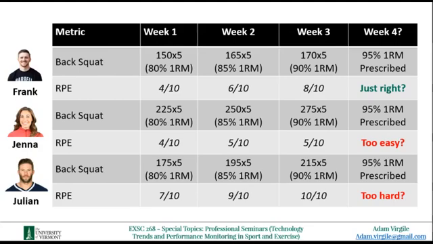So similarly, in this situation, internal load or RPE may be a better indicator of how that person is responding to training over time, which should give you insights into how he or she is responding to the program you're giving overall, rather than looking exclusively at the external load numbers or the percent 1RMs. And remember, external load could be volume, intensity, repetitions, sets, or a bunch of other things. In this case, we have all of our athletes progressing via increases in percent 1RM on their back squats while keeping the repetitions the same.